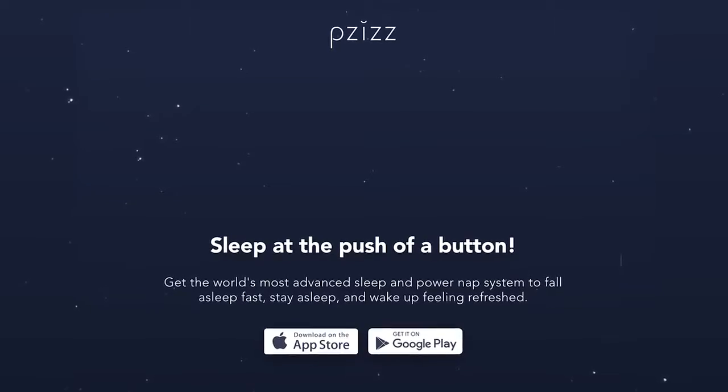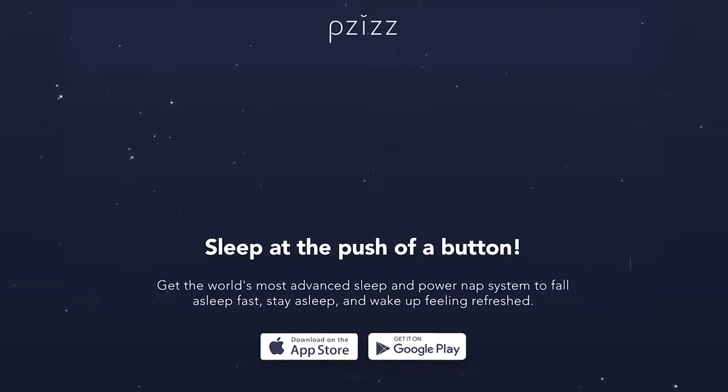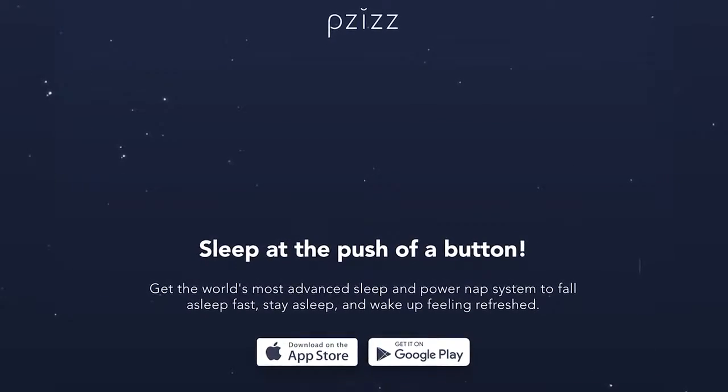For Pizziz, we want to scale. Our vision is to help as many people in the world as possible with their insomnia. It's about 60 million people in the US, 31% of Europe, 2 billion people globally. And there's so much you can do there in the sleep space to help those people. Yeah. So no matter what's keeping you up at night, or if you're a sleep-deprived parent, or just a perpetual insomniac, this could be what you need to try.